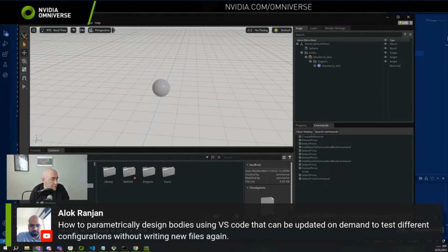I might need you to explain what you mean. There's a question here about parametrically designing bodies using VS Code. I may need some clarification on what you mean by bodies. What are we talking about here? Human bodies, physical bodies, rigid bodies.